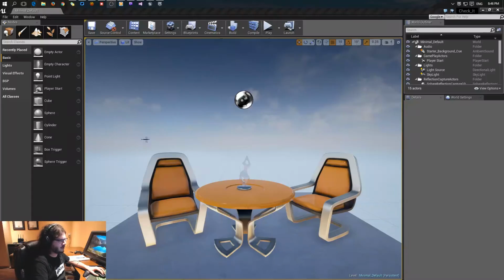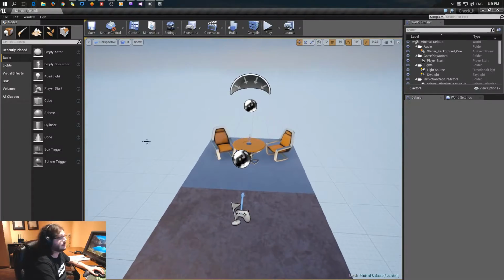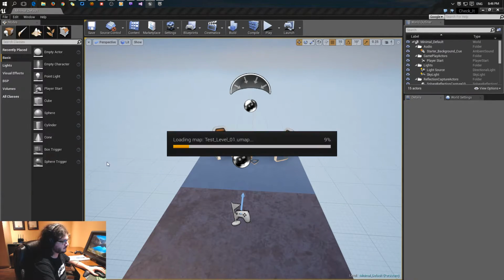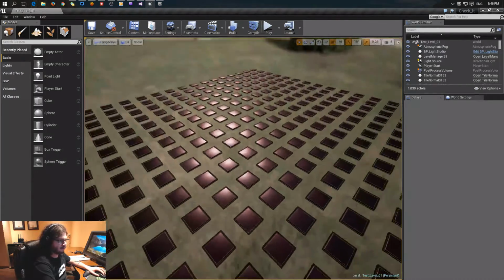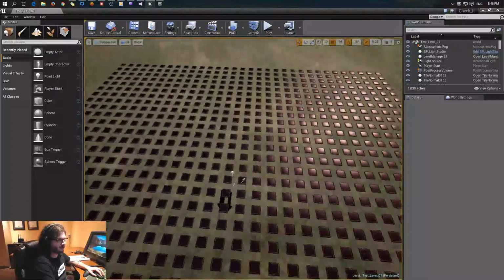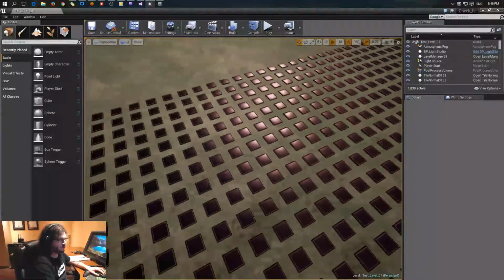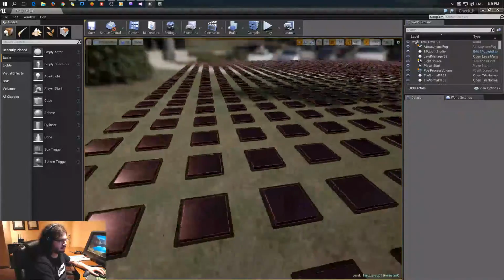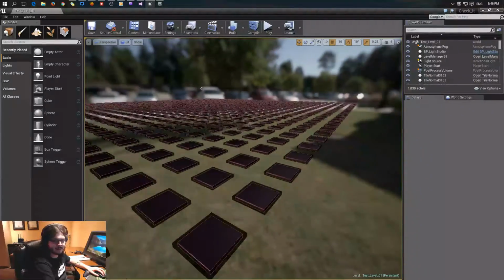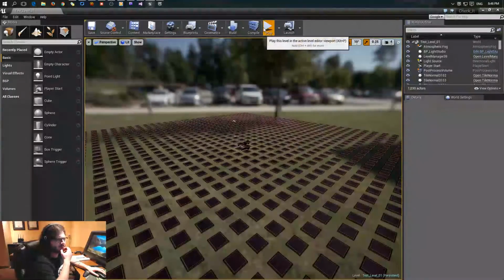So yeah, now we're in Unreal Engine. Welcome to the stream, by the way. So we're now in a test level, and there are 32 by 32 chess tiles, which is significantly more than... Oh, what will happen if I press play?